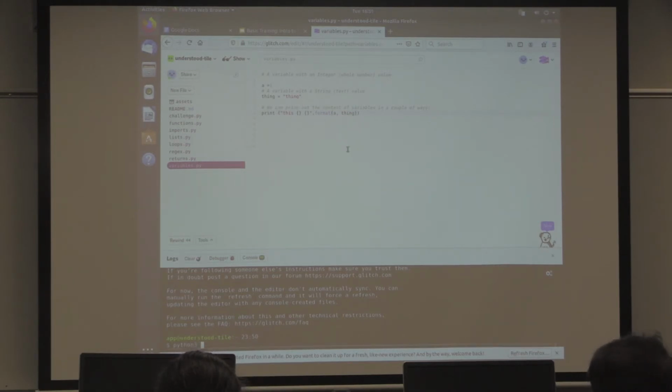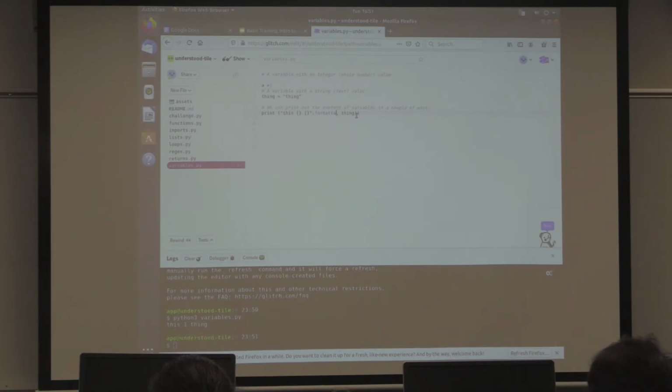However, Python is apparently hard-coded in their back end to just use Python 3. And then we're going to run variables.py. So we're going to say, hey, computer, use Python 3 to do what follows next. Okay? And it went here. We set a equals 1. We set thing equals to thing. And then I said, hey, print this with this. And then I used that format. Okay? Does anybody have questions on what we just did?